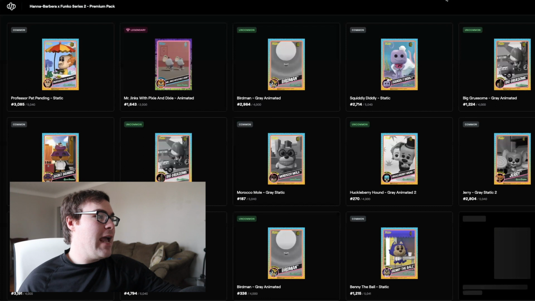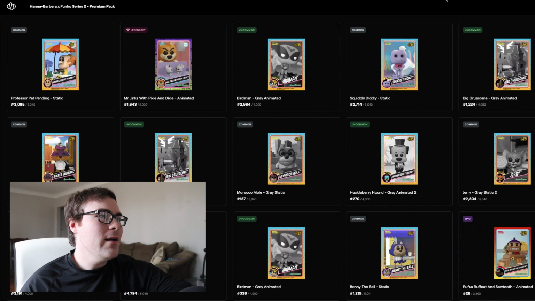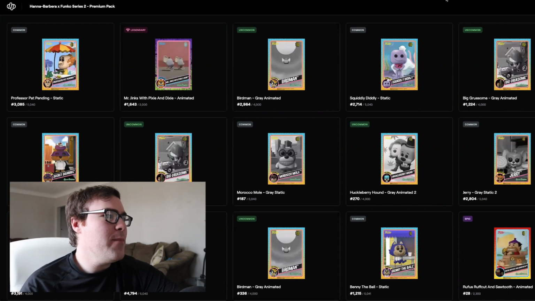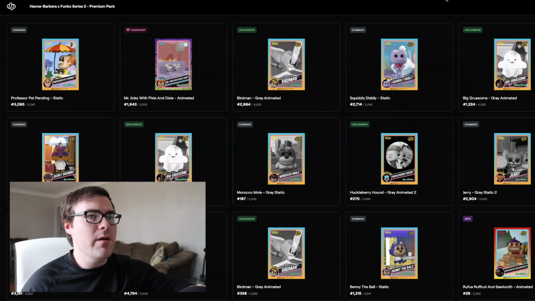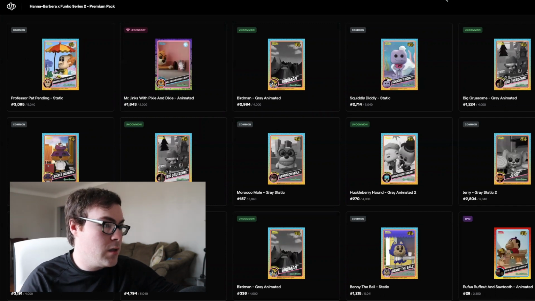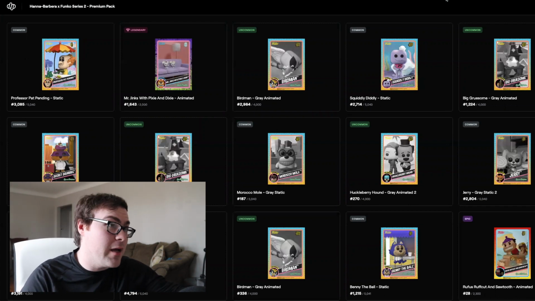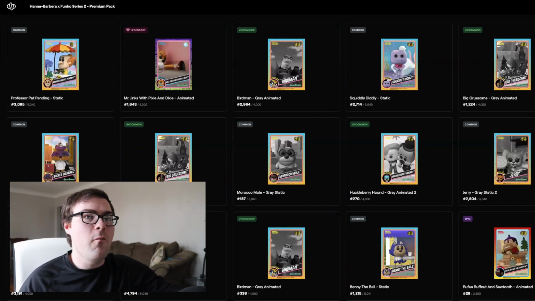So we kicked off with a common Professor Pat Pending. And then the second card was another legendary, Mr. Jinx with Pixie and Dixie. Then we got an uncommon, common, uncommon, common, and so on back and forth, and then an epic. Lots of back and forth uncommons and commons, and then ending off with an epic, but with a legendary, which is insane. Holy crap.